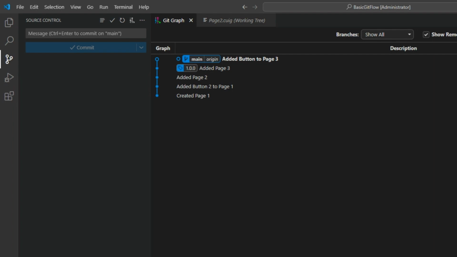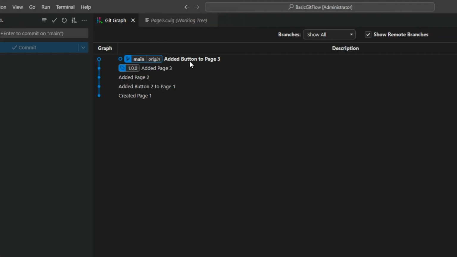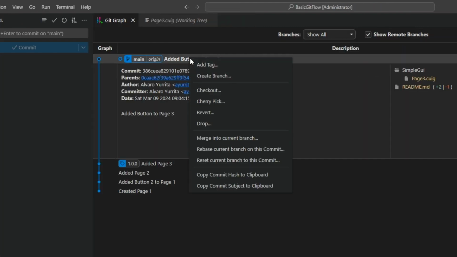So what do you do when you want to go back on your changes without going back on your history? This is where the revert command is for. Now the revert command is different than the reset command, as in we are trying to revert the last commit and not go back to a commit that was there before. So let's click on that last commit on the Git graph and hit revert.